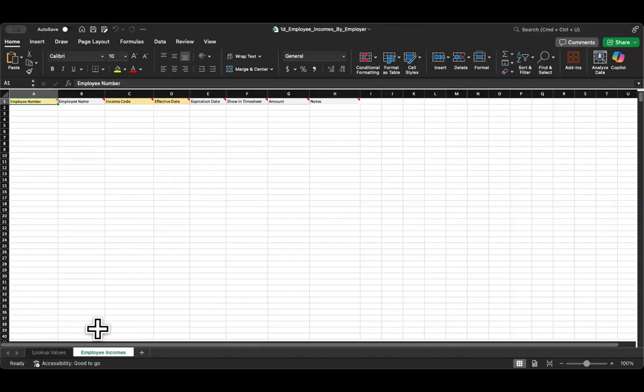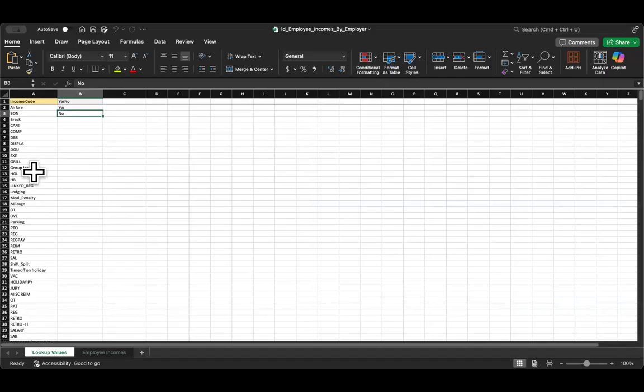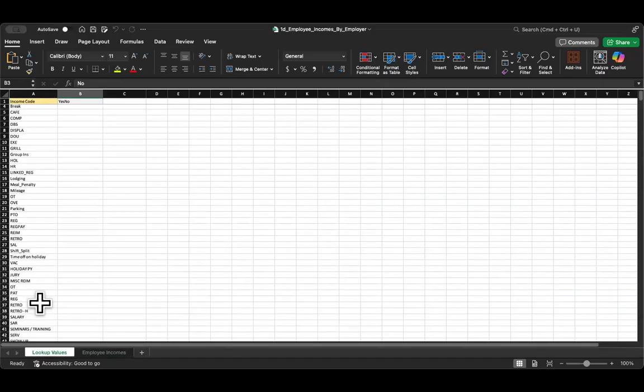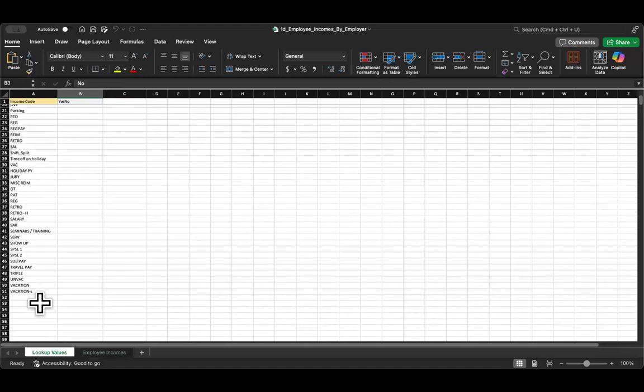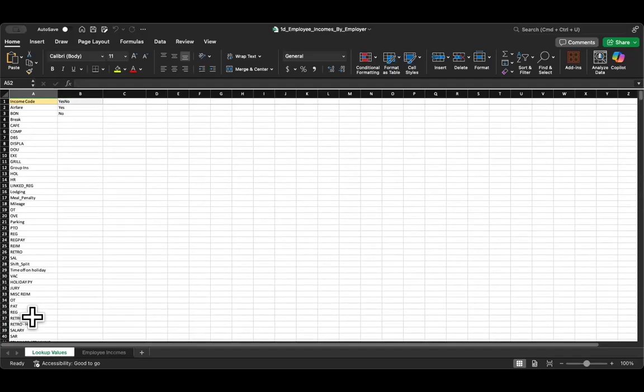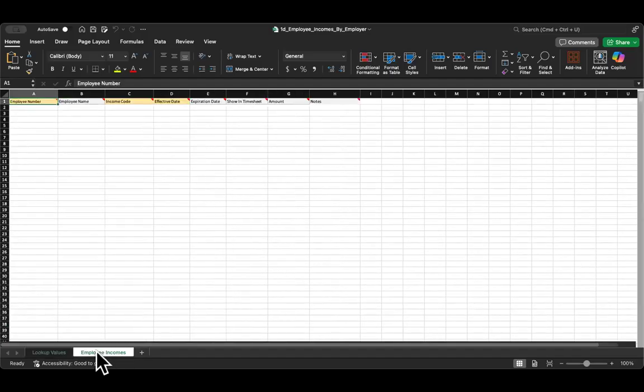So if you've ever used our templates before, there's a lookup value which shows the existing ones in the system. If I don't see one, let's say I came up with this new thing where I'm going to do, I don't know, a rainbow bonus for whatever reason. Anytime there's a rainbow, we'll give a bonus. I can't just go in here and type in rainbow, for example. I need to set up the code first, and then I can add it to the employees through this import.